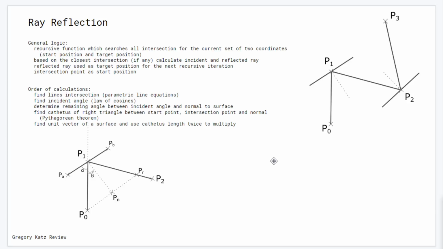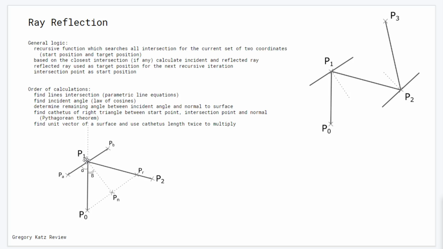This example of ray or vector reflection is based on trigonometry. It requires knowing the coordinates of the source position of the ray and the direction in which it's going. Also the length of the ray, so we don't perform calculations indefinitely. And we need to know two coordinates for every reflective surface.